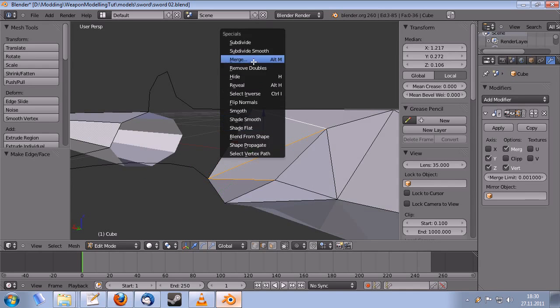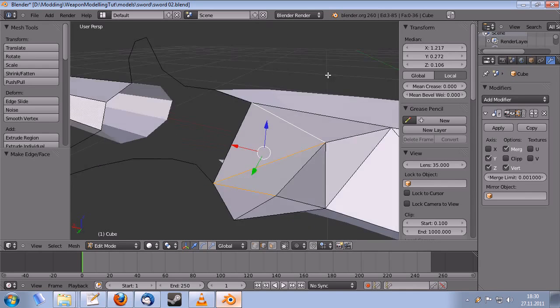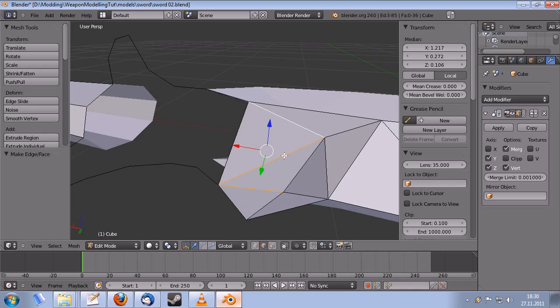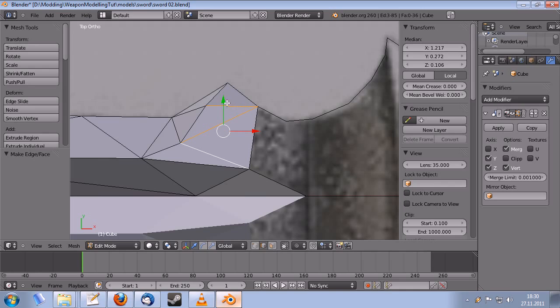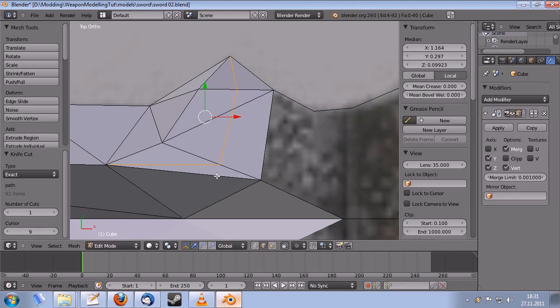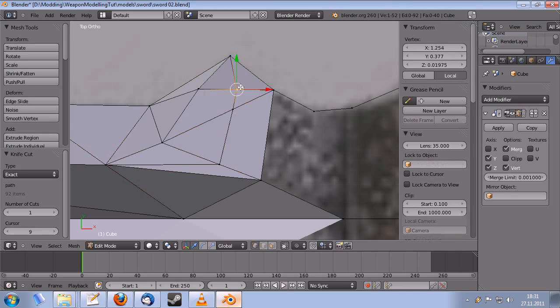So again, I'm subdividing. Now actually, let's use something else. Let's use the cut tool. It works best when you're in top, side or bottom view, so I'm going to the top view or front view, and I hold K for knife and just draw a cut in there, and they are all cut where I drew it.